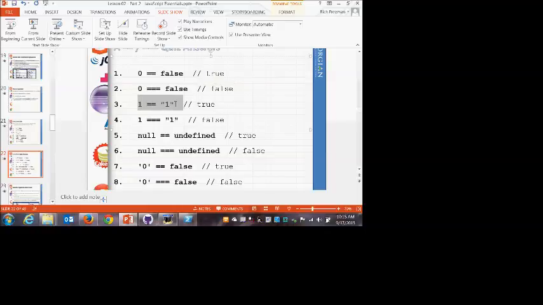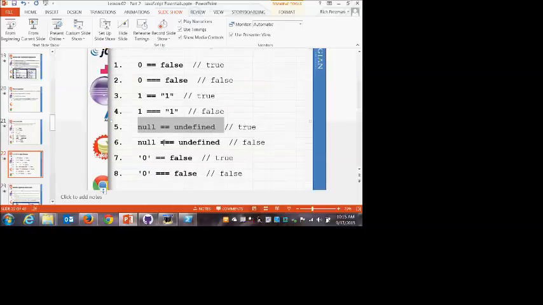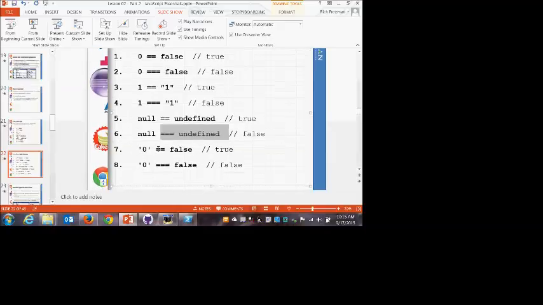Same here. The values are the same, but once we add the third equal sign, it's also doing a data type check, and it says, okay, the values are both 1, but we've got a number and we've got a string. So null and undefined pretty much is the same in JavaScript. It can't make sense of the type here. There is no type, so that's false. And again, here we're comparing a string to a Boolean. So in a lot of the examples we're going to see, it isn't necessarily wrong to use double equals. It's just that using triple equals gives us that additional check, which the data type may be important for us.